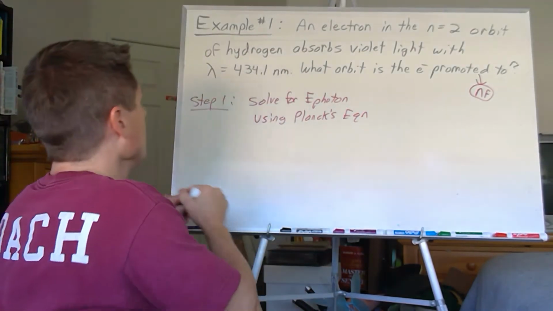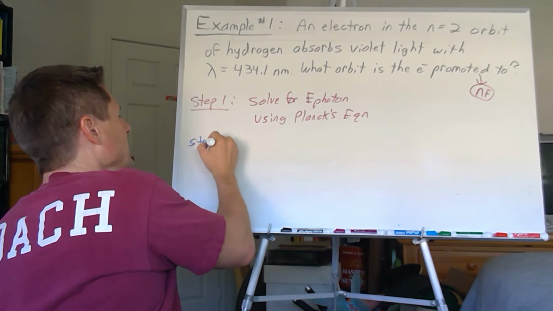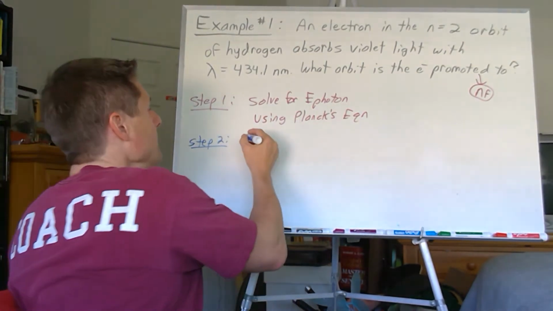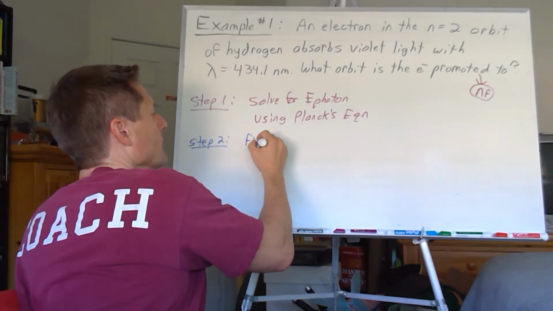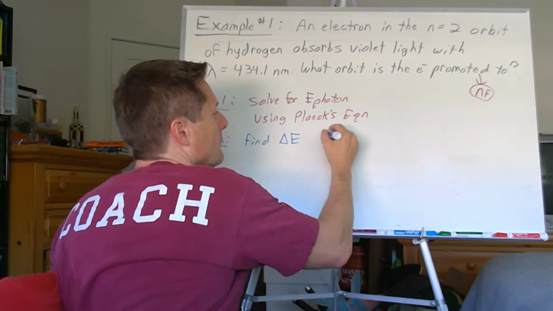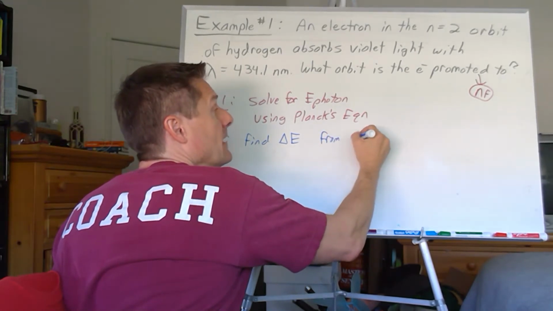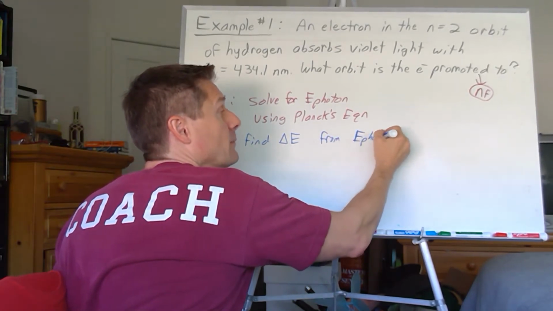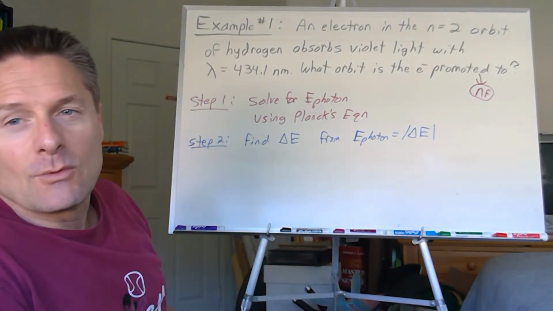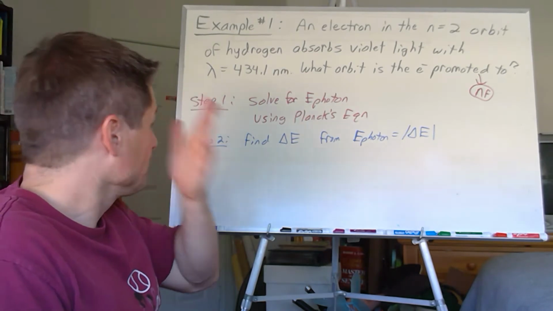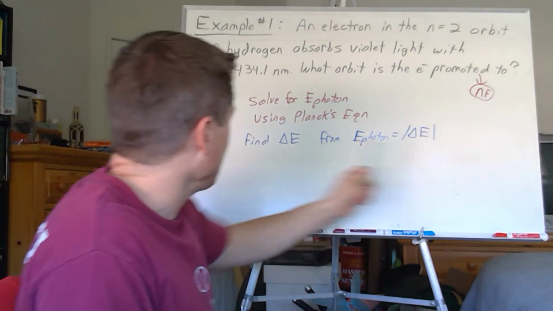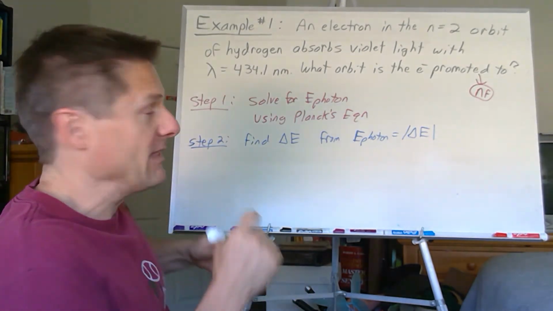Let's look at step 2. Once we have that, now some people skip step 2. It seems automatic. We need delta E. And remember, E photon, because of the quantum transition, is equal to the absolute value of that. All right, and then step 3, and a lot of people just do step 2 in their head. You don't have to show me that one.